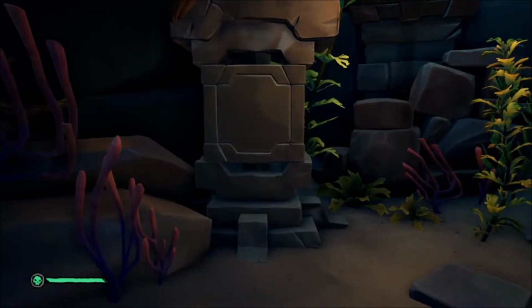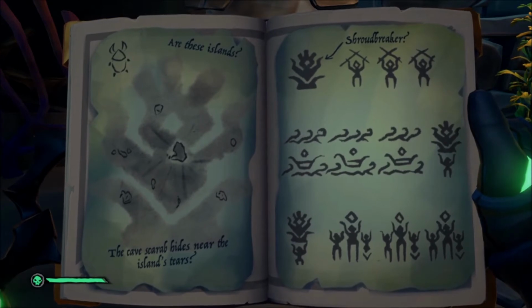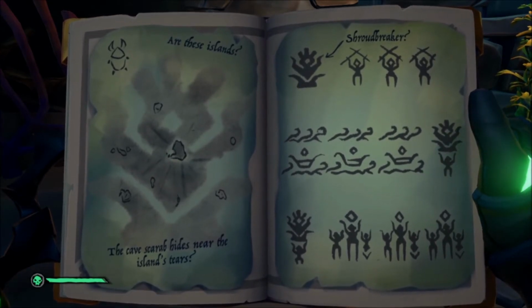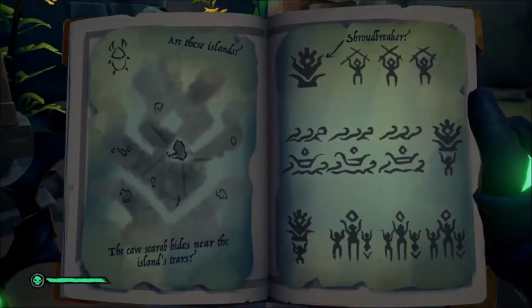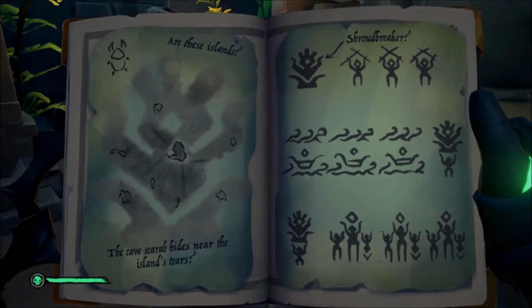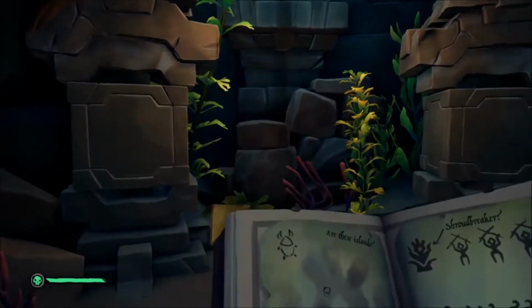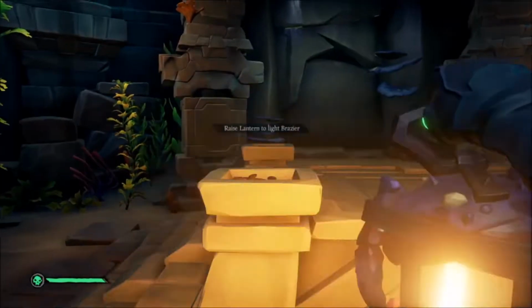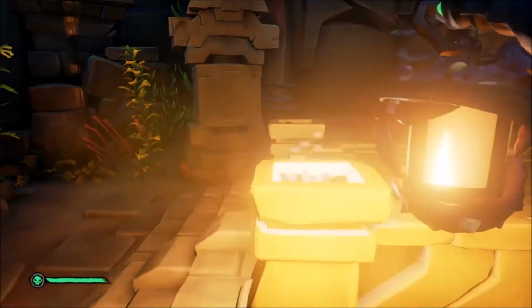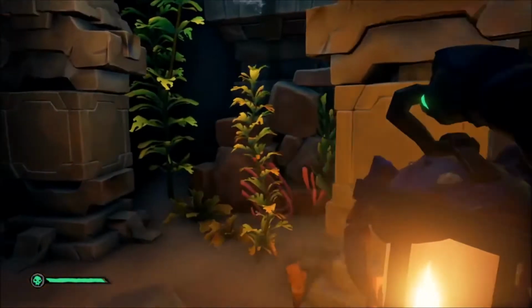Now, what we need to do is you see the symbols on the right book. You're on the right side of the book. So we need to read them left to right per riddle. So there's three riddles. So the first one, we're going to do the top one, read left to right. And then for the second one, we're going to do the middle one. Now, I've been watching a lot of tutorial videos when I first started Sea Thieves. And I don't know if they changed much, but they never explain this part.